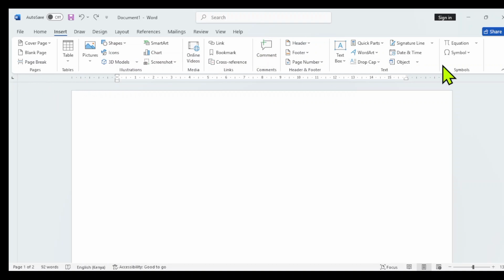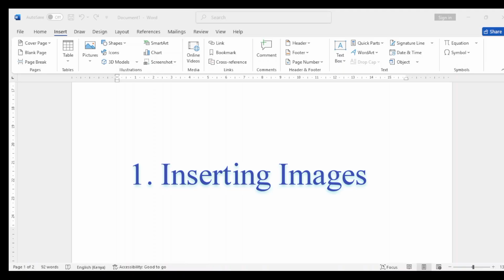Most of these other options, we learn how to use them at the advanced level. For now, we're going to deal with pictures and tables. Let's get to our main lesson and start with inserting images.